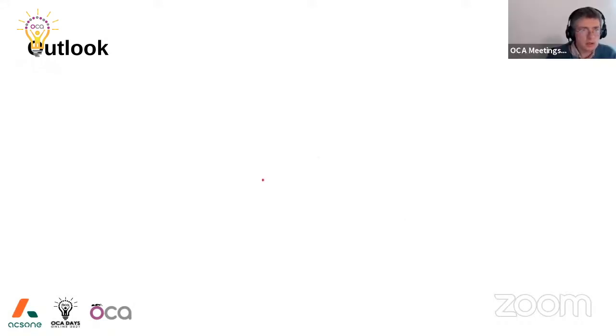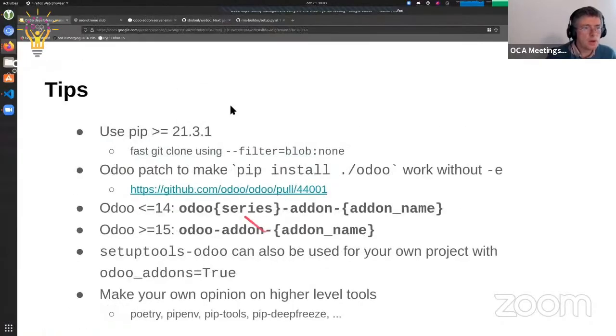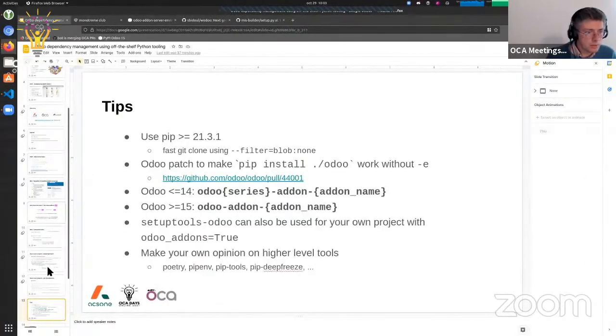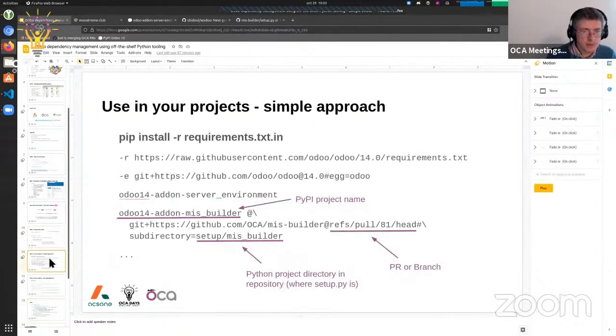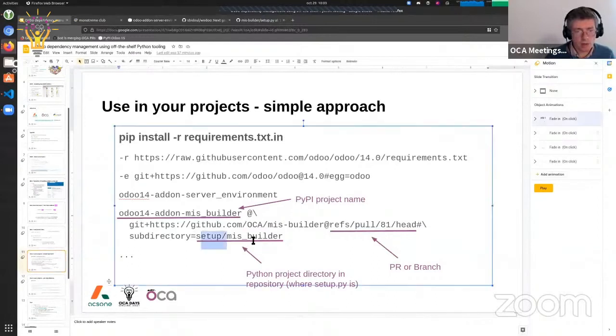Let me check. You can also type pip install -e of the directory where you have this setup file.